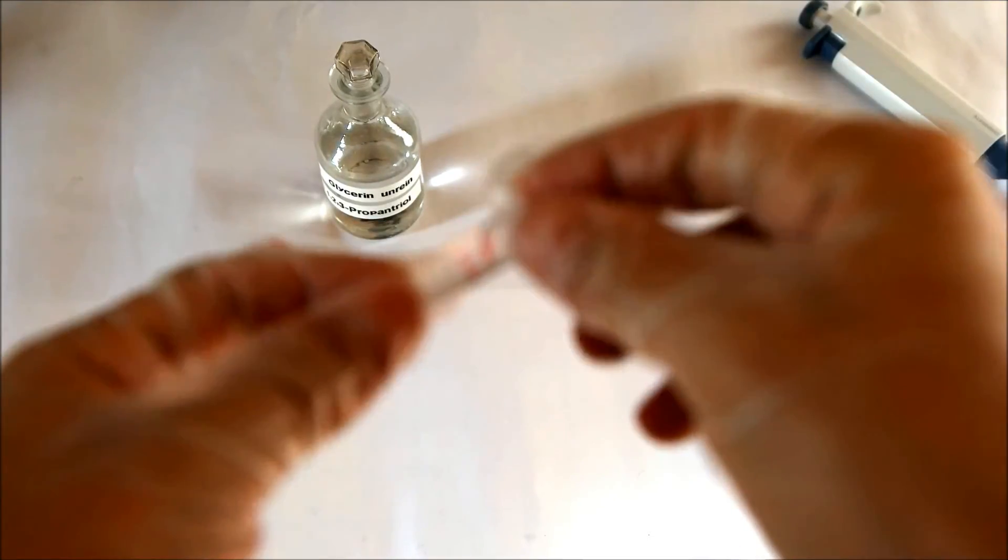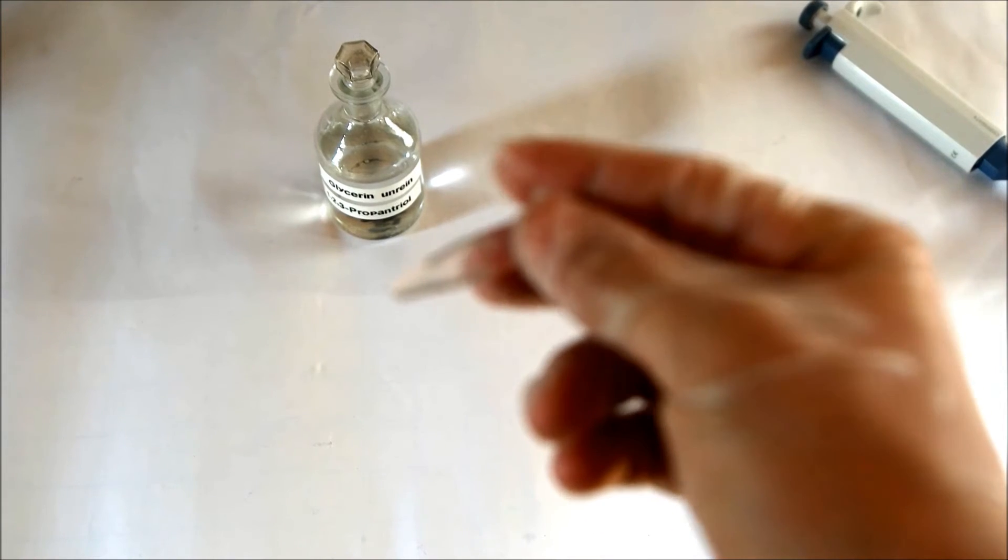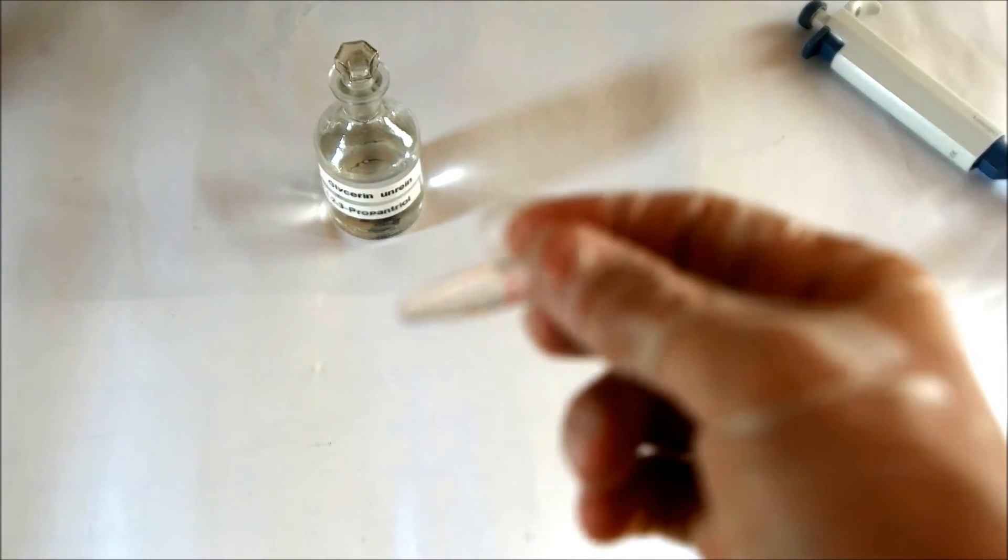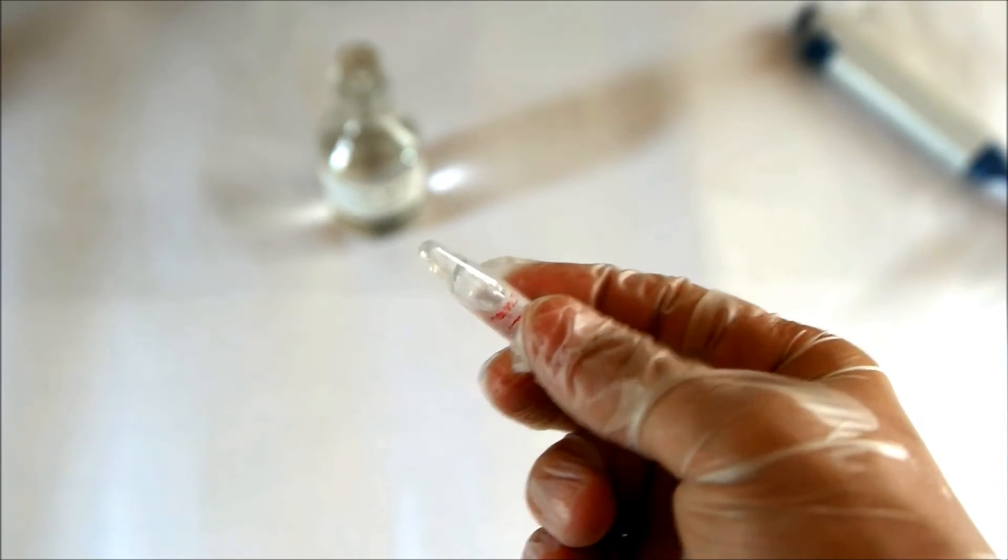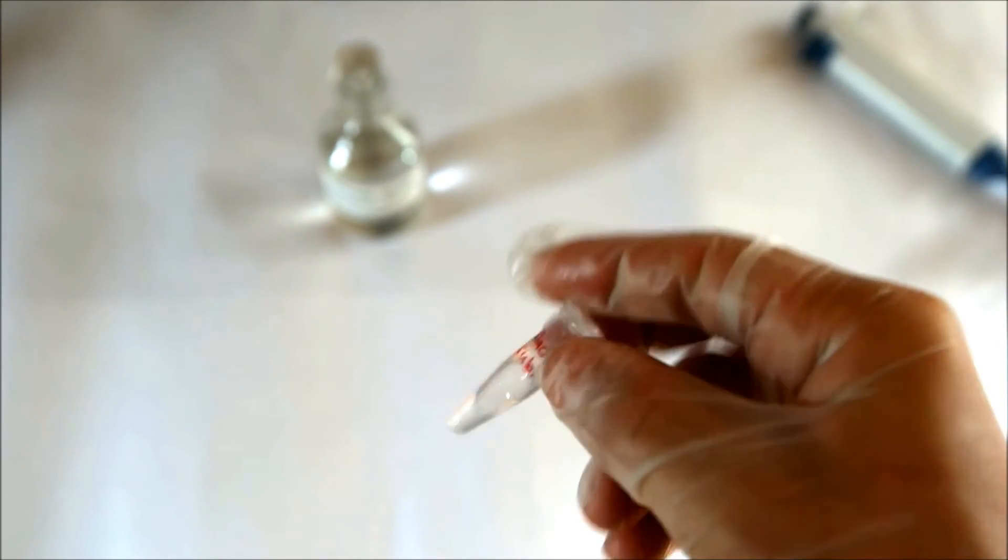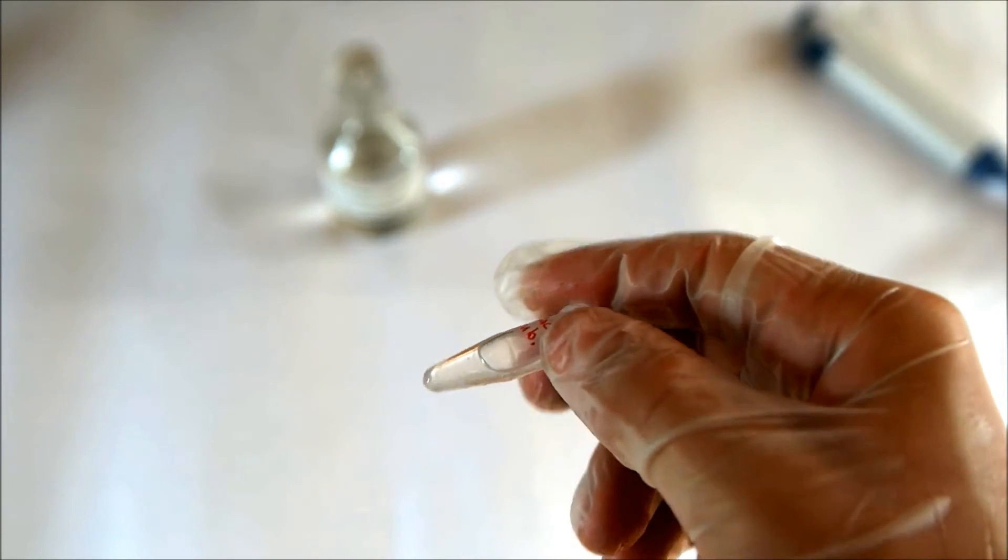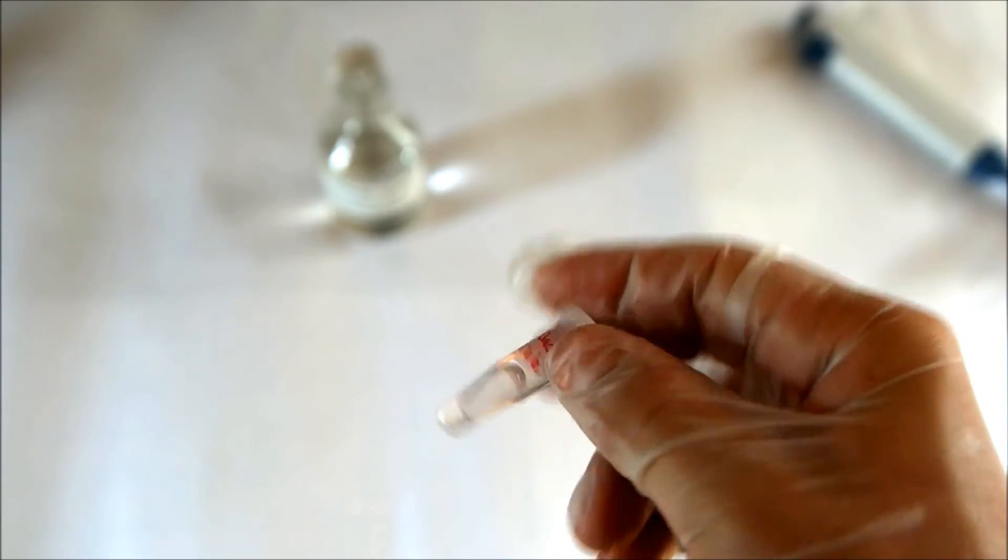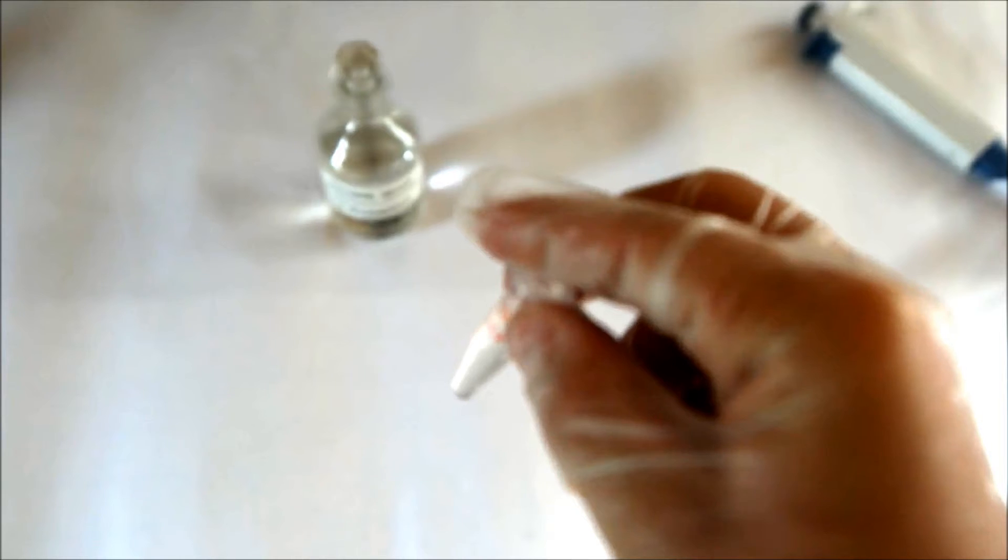Now what we have now is a mixture of glycerol, sodium chloride solution and bacteria in our eppendorf tube. And we want to have a well mixed mixture and that's why you have to invert it a few times.